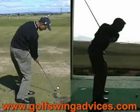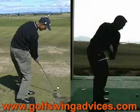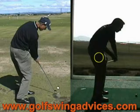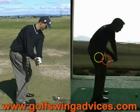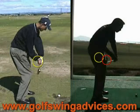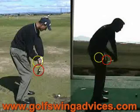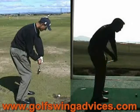Okay. One other way we can have you feel this or think about this is the position you get into going back, which is inside, and then this is the position you get into on the downswing, which is also coming a little too much from the inside. If we look at Adam's backswing here, this is the position going back, and then this is the corresponding position coming down. You see these circles fairly close to each other, and that's because Adam's keeping the golf club on plane. You're just a little under the plane going back, and you're just getting a little stuck coming down.